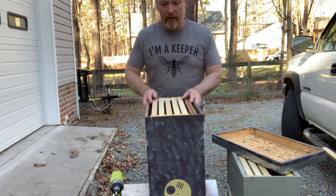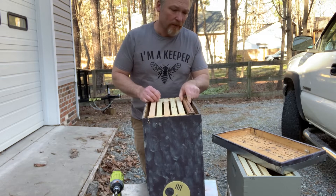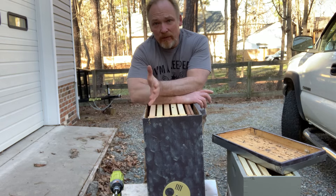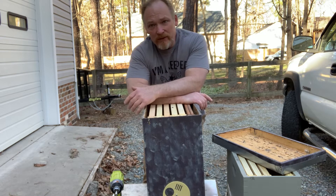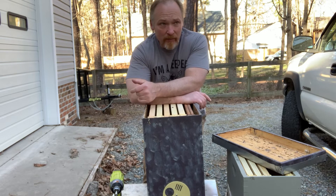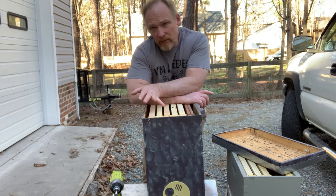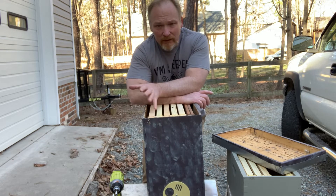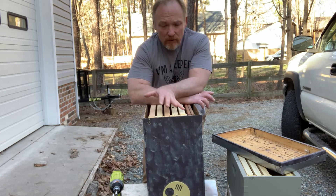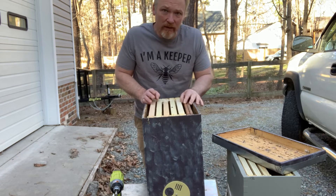The simple way I do these is one frame of drawn comb. I do not put drawn comb in it that has honey in it. Since I put most of mine out where people watch them for me — I've asked people to actually host these — I've got about 25 spots around Richmond where people allow me to hang them up in their driveways or at the end of the driveway so they can see it every day and know when to call me right away. If I were to put honey in there, I could get other insects and bumblebees and have a bunch of false positives — people calling me all the time saying the bees are there when actually they're just robbing out honey. Also, my concern is with small hive beetles; usually hive beetles are going after protein like the pollen source anyway, but my concern there would be that I'd have some slimed honey and then there's no way I'd catch any bees. So it's just empty black drawn comb, nothing in it. I try to get drawn comb without even pollen in it, and that'll cut down on the wax moths as well.